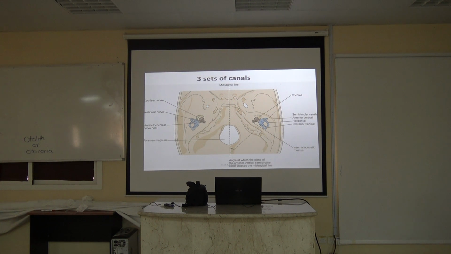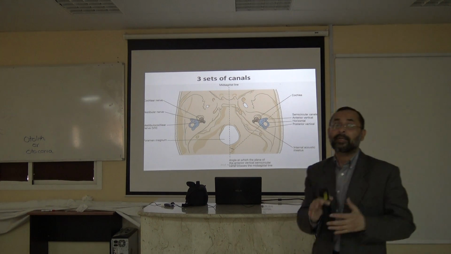Okay. Now, look at this one. What is that? Yeah, anterior superior, right? Of the left side. Okay. And what is this one? Right, posterior. They are aligned roughly in one direction. Okay. Alright. And look at this one from above. In this way and in this way. So they are making the pairs.